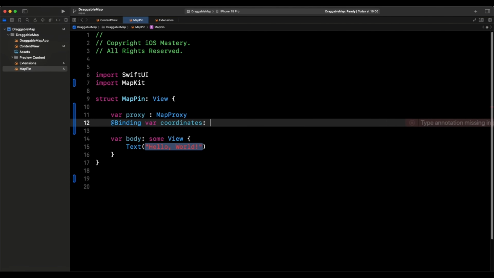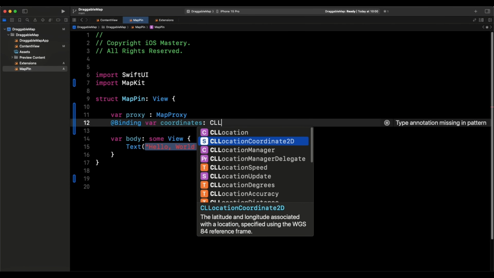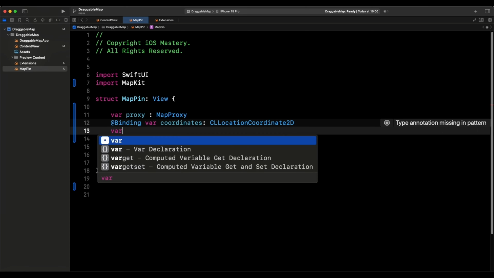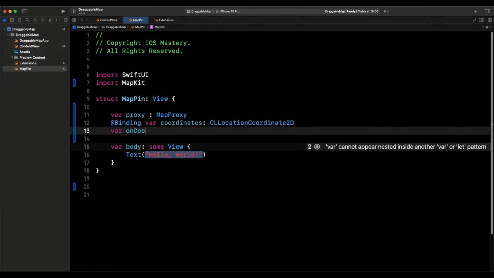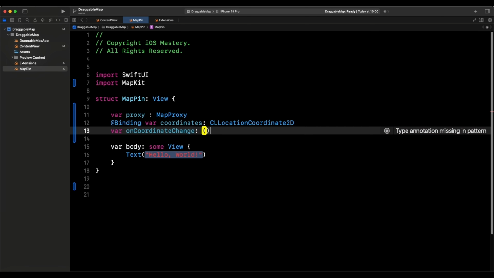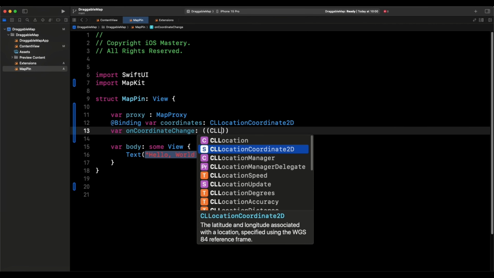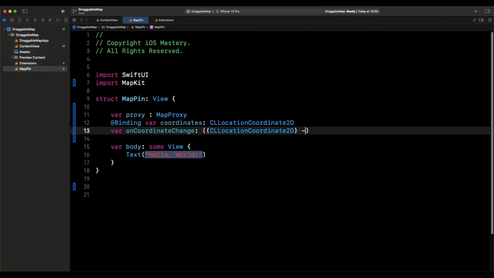Coordinates are going to be of type CLLocationCoordinate2D, and then we're going to have a function onCoordinateChange, like so, and this is going to take a CLLocationCoordinate2D, and we're just going to have that, right?